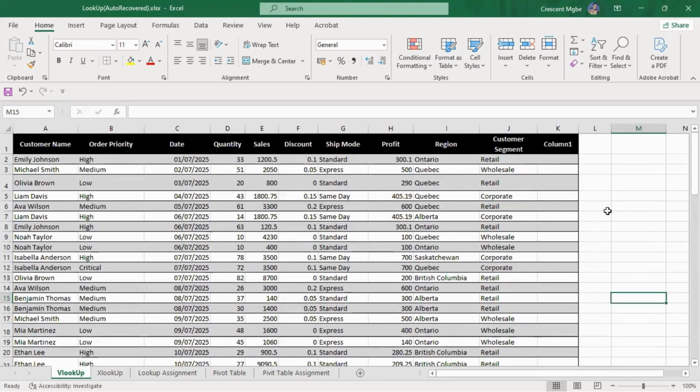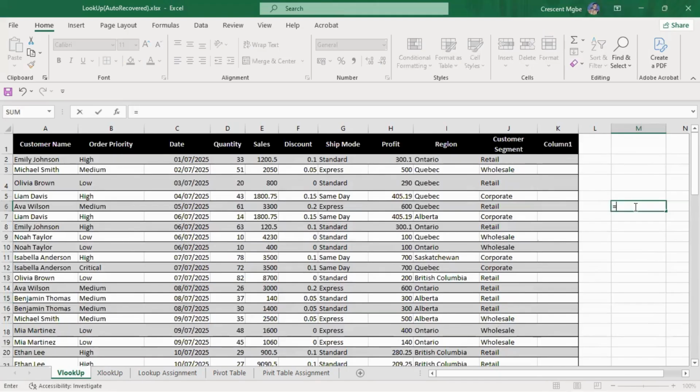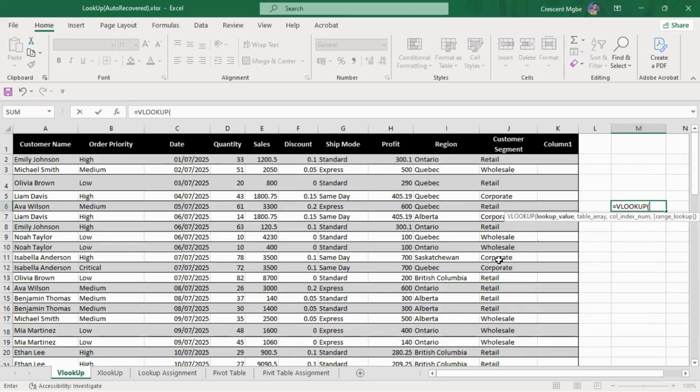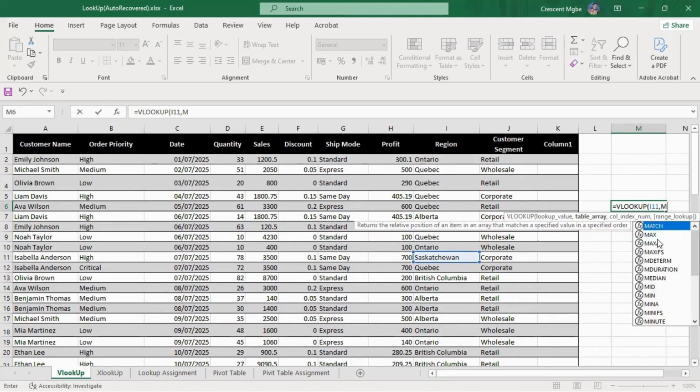Okay, here. So which of our customers, we'll do equals VLOOKUP. Then we click on this one. Then the lookup array. Oh, this one can go back, so this one can go down. So we use XLOOKUP, yeah, it has to be XLOOKUP.